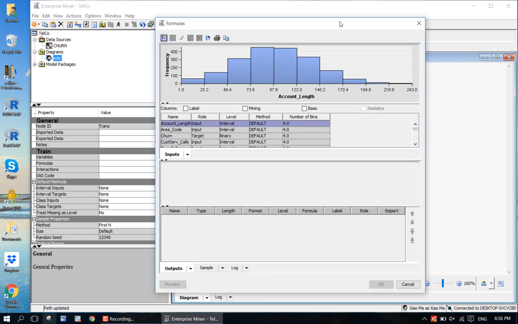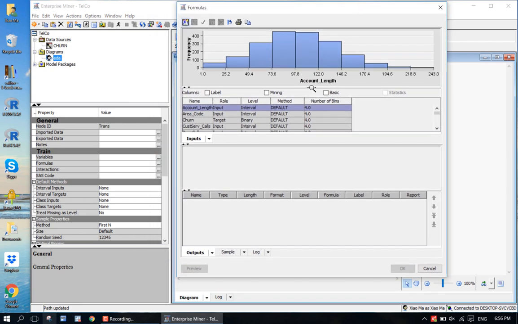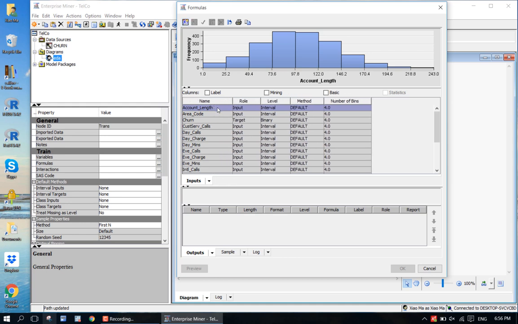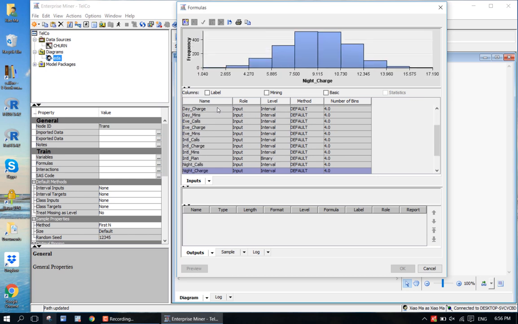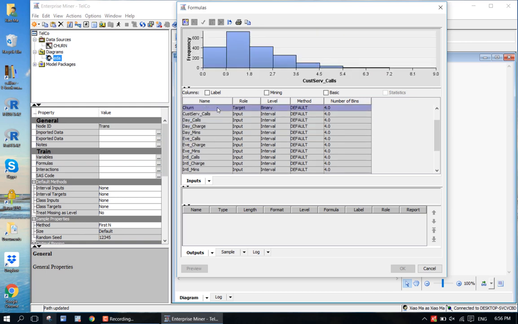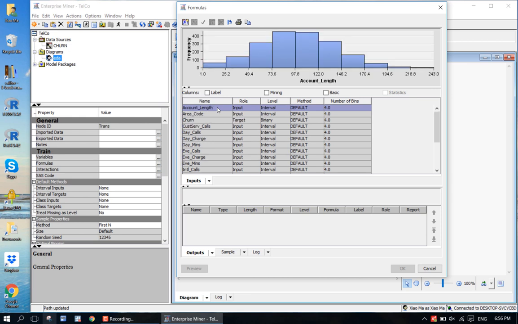Let me talk about something here. This is where you can quickly browse the distribution for all the variables, right? You go from top to down. It's very fast. It's almost instant. Even if it's a large data set, it's going to be instant. I want to show you something here. It's quick, it's fast. You might think it doesn't allow many customizations, but you can still customize the graphs.